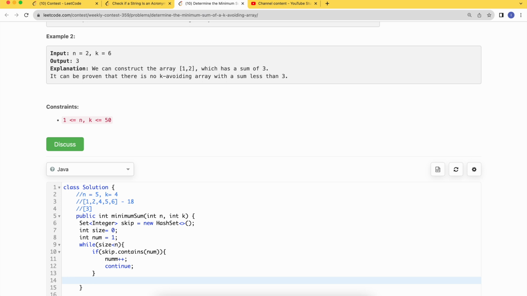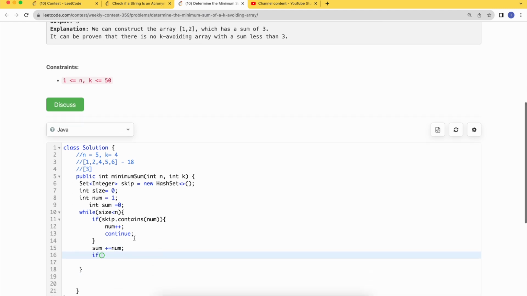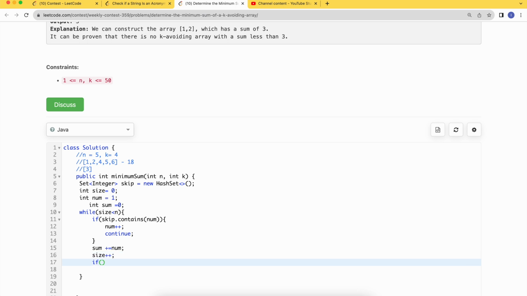Otherwise, if num does not exist in the skip list, I can add it to my ongoing sum. So let's have the sum. We can add this number. Since we have added this number, that means our size has increased, and then I can compute the difference, which is k minus this num.